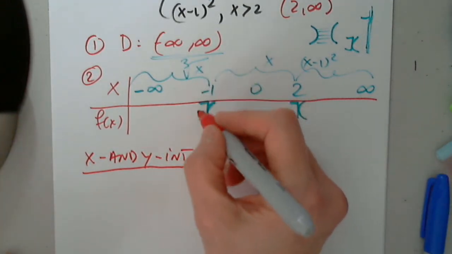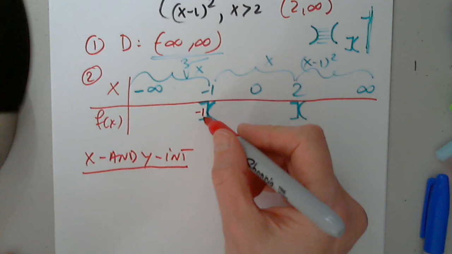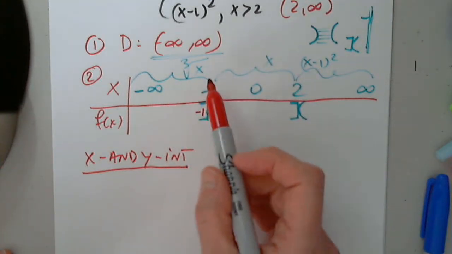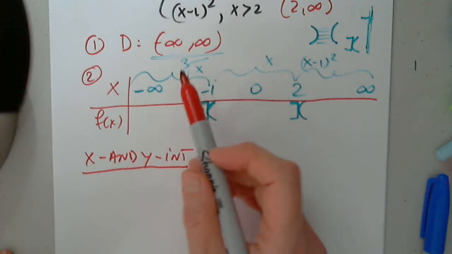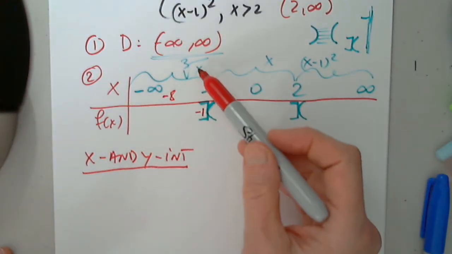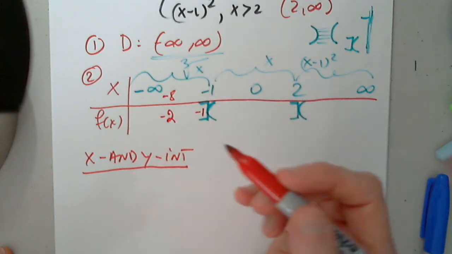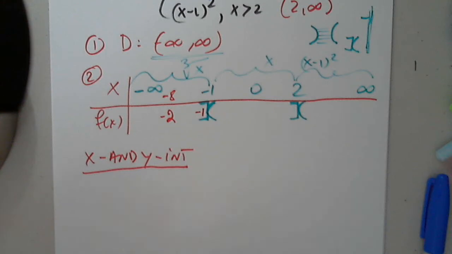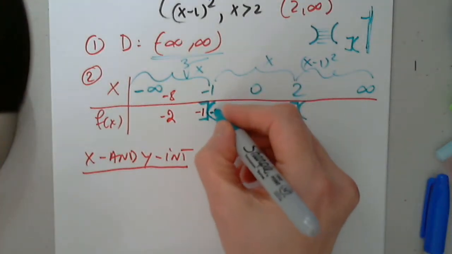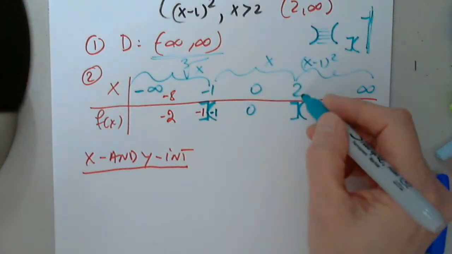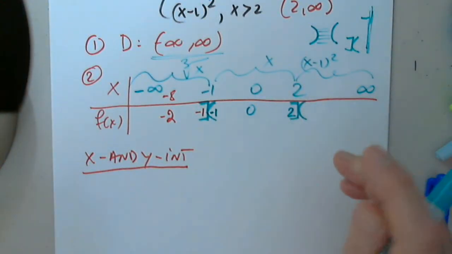So with -1, inside the bracket, I write -1. I don't want to put in -2 because -2 will be difficult. I will not be able to plot. Let's say I put in -8. When I plug in -8, I get -2, and I'm done with this side. Now the middle part, I plug in -1 and I write inside a parenthesis -1. 0 is 0 and 2 is 2.